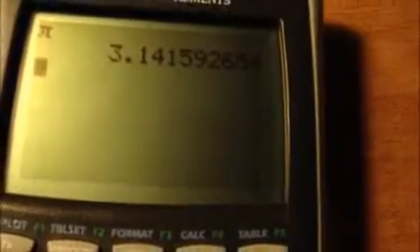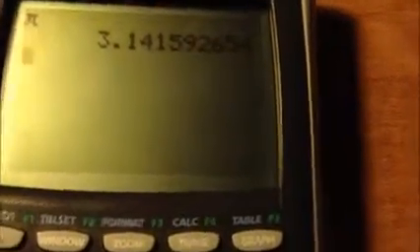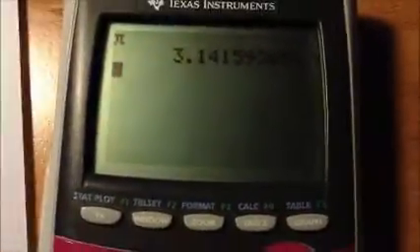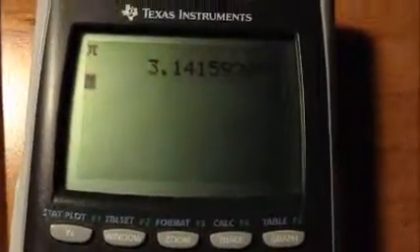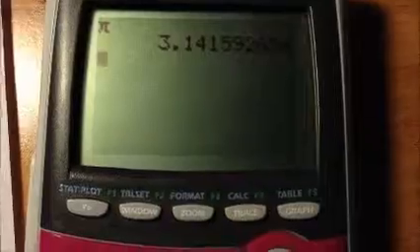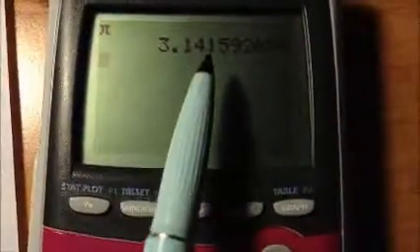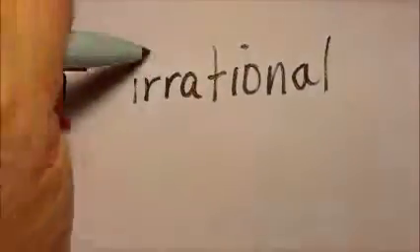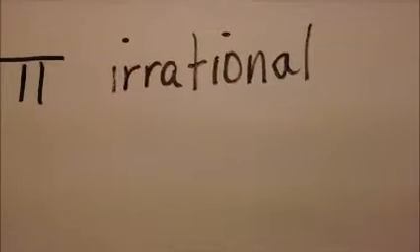When I hit enter, this gives me a rounded number for pi. Now notice, nothing's repeating. 141592654. Now you can go to pi.org, P-I, not P-I-E, and you can look at pi, or just do a Google search, pi to 100 places, pi to 1,000 places. You'll not see any sequence of numbers repeating. I mean, it may repeat and you may have a 1-4 somewhere down the list, but a whole series of numbers is not going to repeat. So that means this number is what's called an irrational number, and turns out to be a non-repeating, non-terminating decimal.